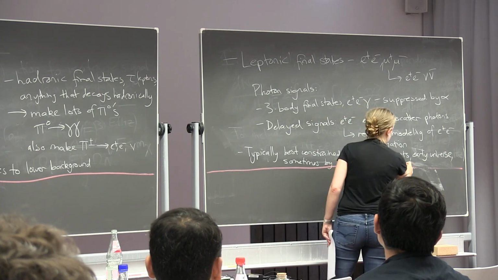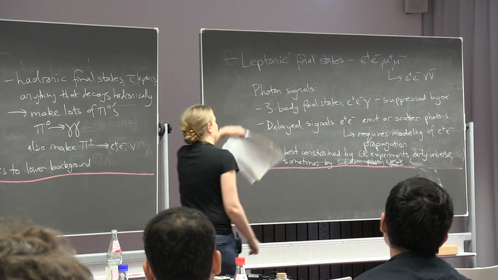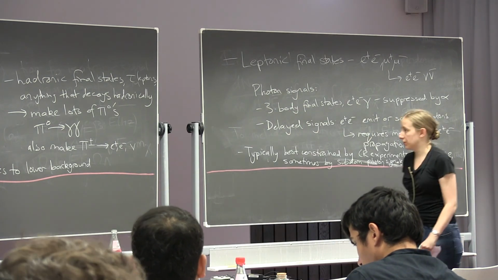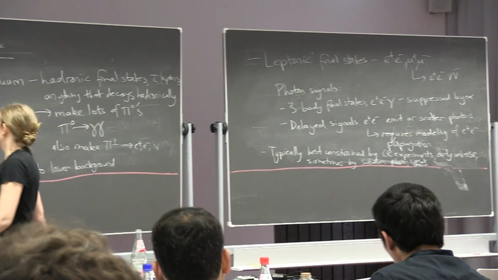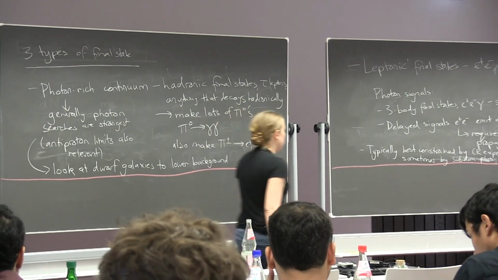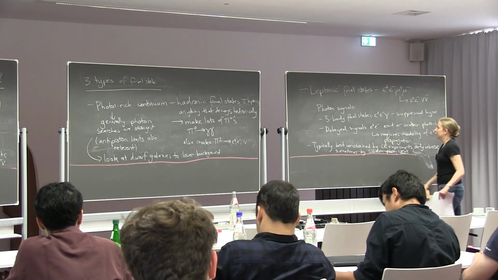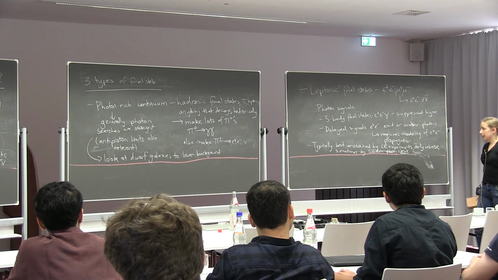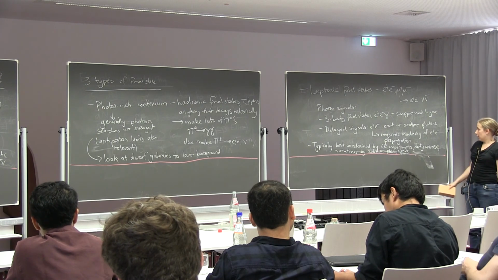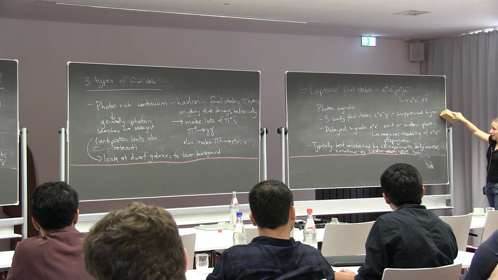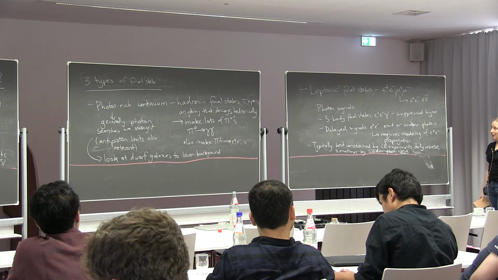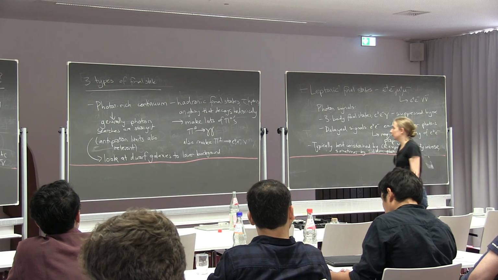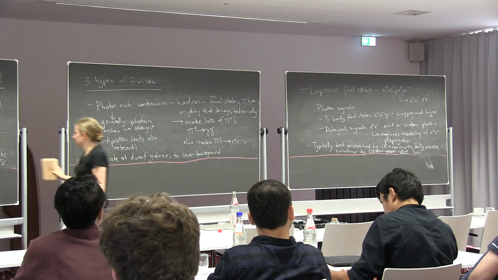But one of the things that happened about a decade ago was that people started taking models like this much more seriously, and it really does change your intuition for which signals are likely to be most prominent. Dwarf galaxies don't tend to do very well at constraining signals like this because, well, dwarf galaxies are too far away for the electrons and positrons to get to us. You can look for the photons, but this channel is suppressed, and dwarf galaxies don't have a lot of starlight or high magnetic fields in them. So as a result, the electrons and positrons tend to not lose very much energy in dwarfs.